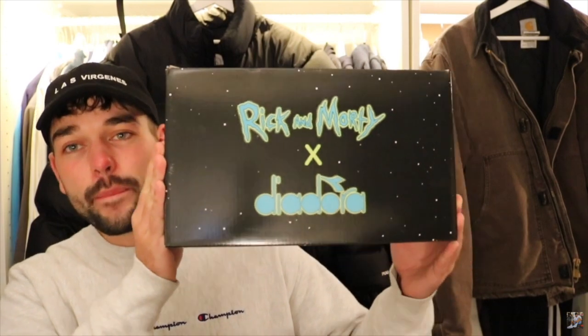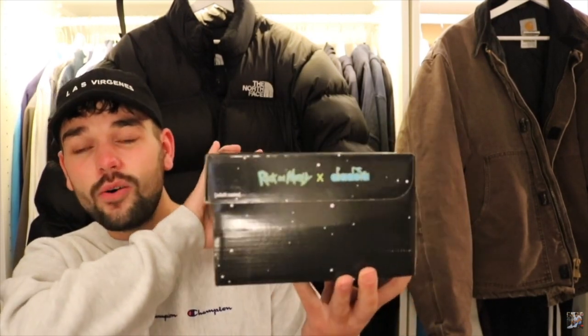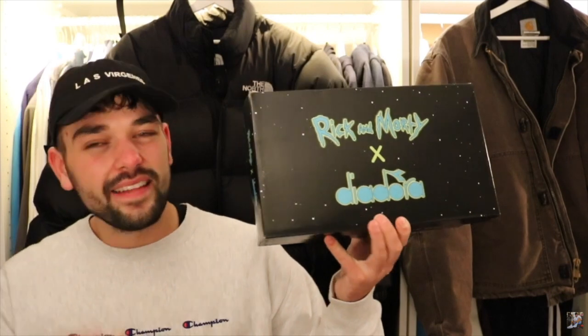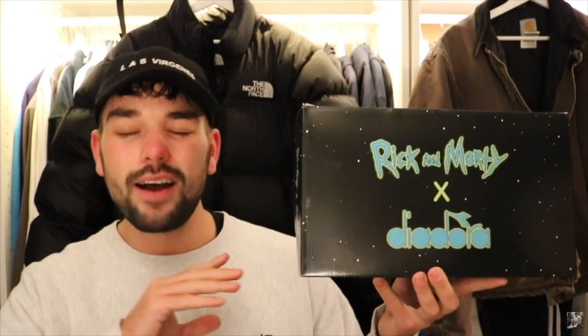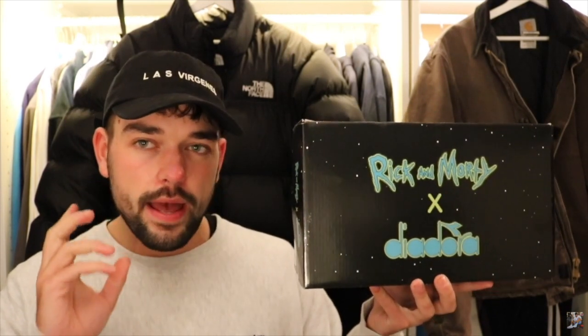As you can tell, the box is literally the screen of Rick and Morty in the Rick and Morty font, which is absolutely amazing all the way around. I love my boxes, I love my packaging, and really cool box. The only problem I've got with the box, and the same problem I've got with the whole shoes, obviously I've got them out, I've had a look. I don't want to diss Diadora that much, I really don't, but I've got to tell the truth. I feel if it was done by Adidas or Nike, there would have been a lot more effort into it.